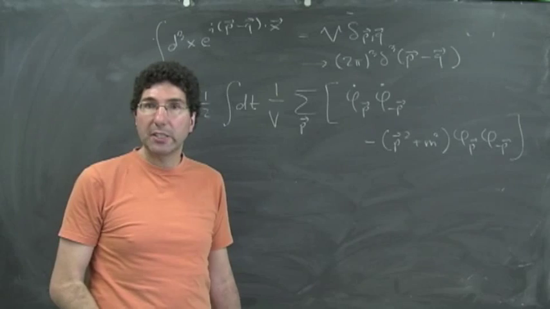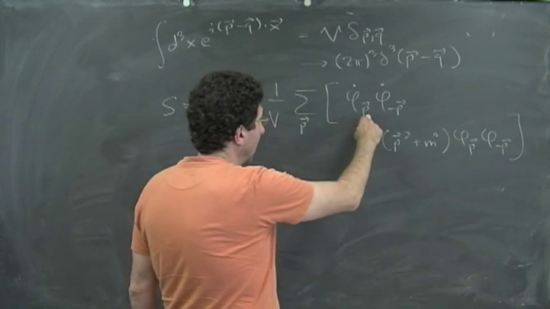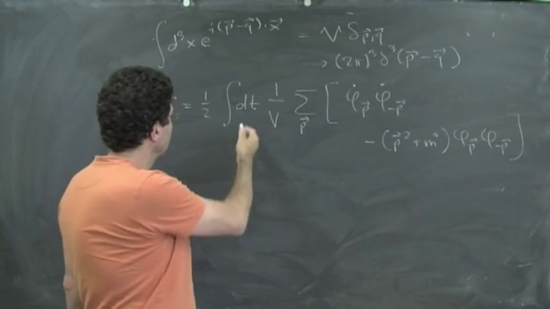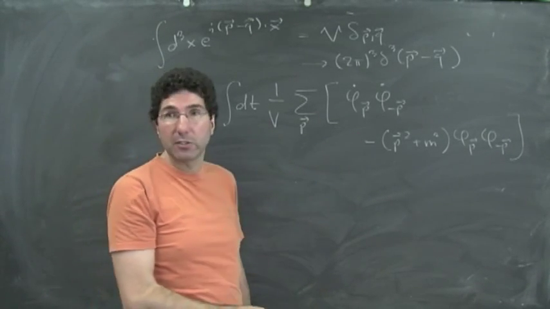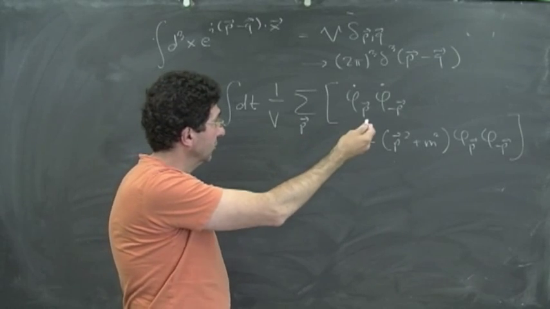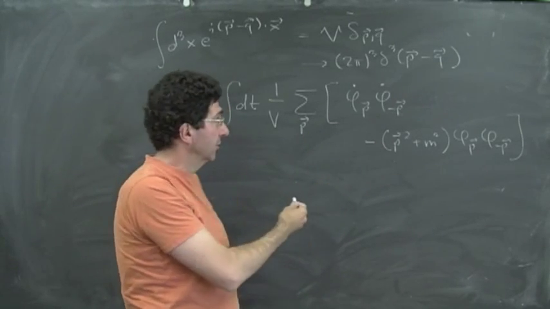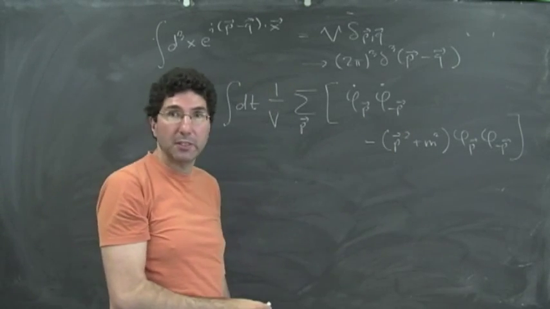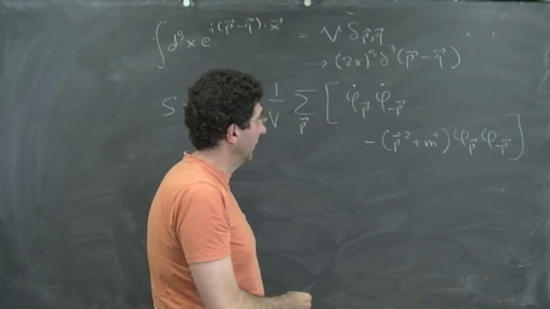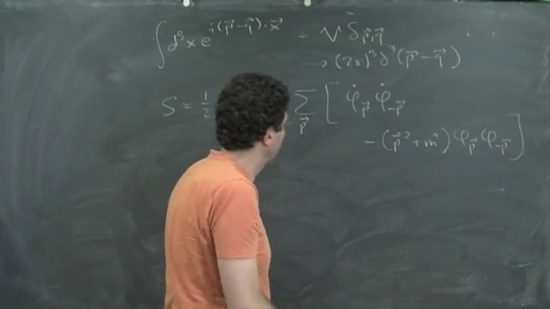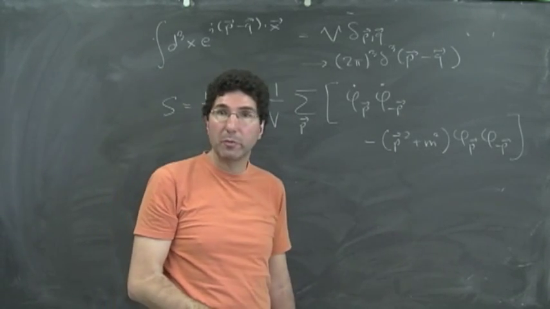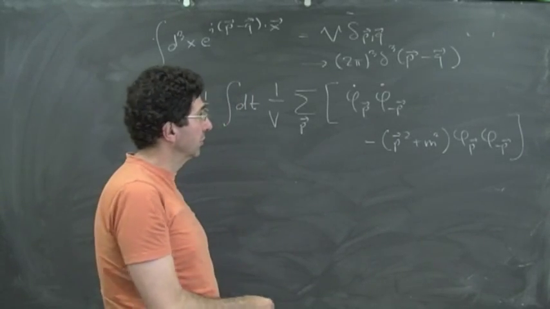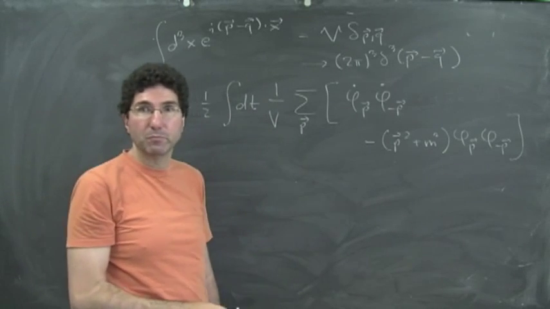So notice here that we get a phi of p and a phi of minus p. Where did this come from? Remember, this started out as a d cubed x integral. We plug in two Fourier transforms, but then the x integral can be done, and that makes these p's equal to minus p's here. Then we're left with one sum over the p's. If this is not clear to you, you should do this yourself, but this is what you get. Okay?